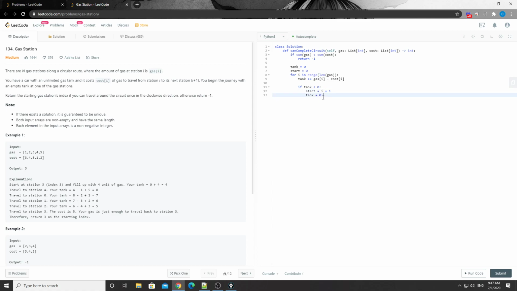Yeah, this is kind of a greedy concept here, because every time there's not enough gas, we assume the next one can be our starting point. Basically, we're being optimistic. So if we know which station cannot be the starting point, we just try the next available one, assuming that one is our starting point, and then we clear the tank.